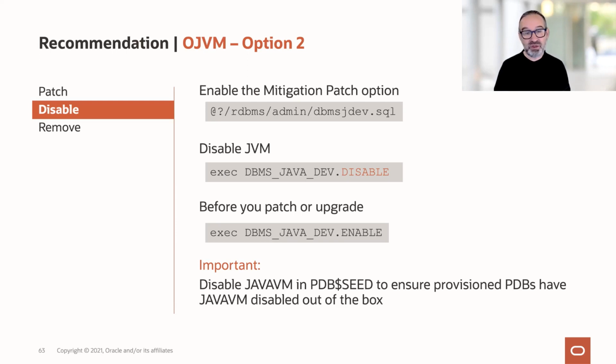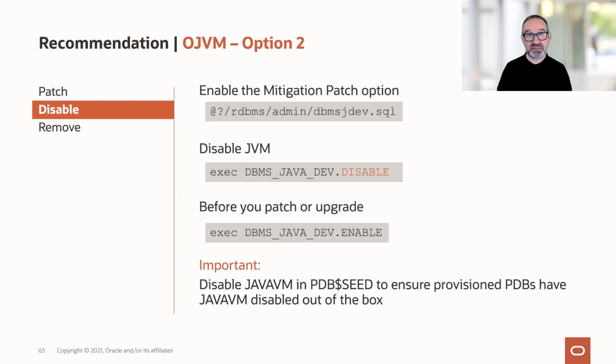It's very important to disable the Java subsystem also in the PDB$SEED to ensure when you provision fresh PDBs, you expect them to have also the Java subsystem disabled. So you need to make sure that you apply the mitigation patch. If it's on there, it's also in the PDB$SEED.